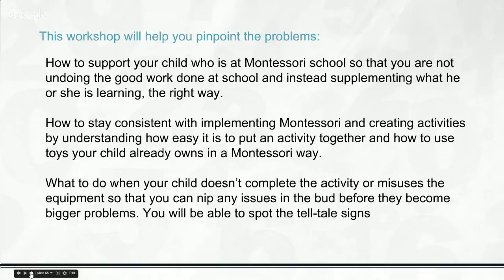And how to stay consistent with implementing Montessori and creating activities by understanding how easy it is to put the activity together and how to use your toys that your child already knows, but in a Montessori way. And what to do when your child doesn't complete the activity or misuses the equipment, so that you can nip any issues in the bud before they become bigger problems. And you'll be able to spot the telltale signs for those.